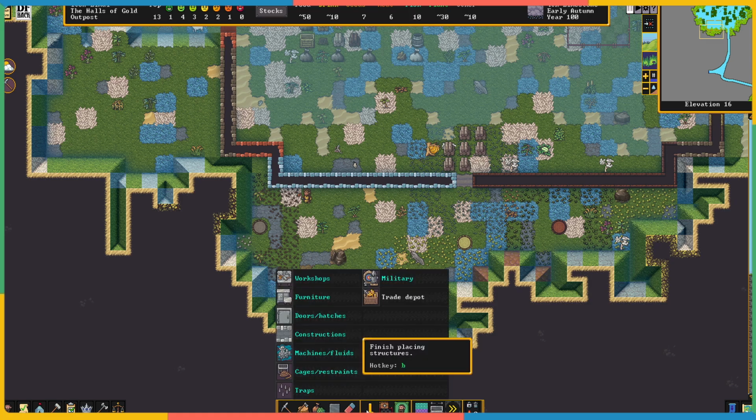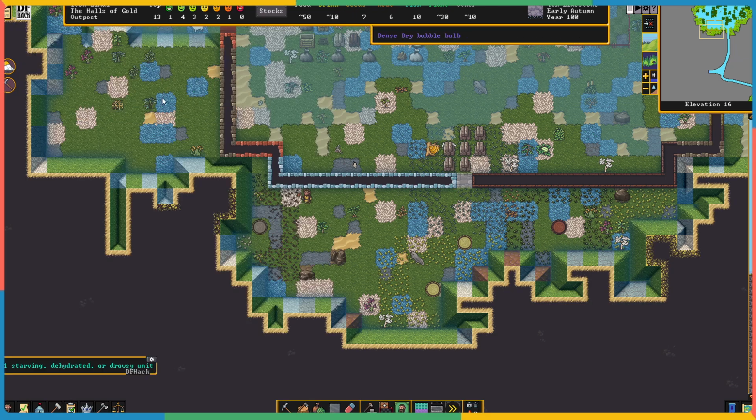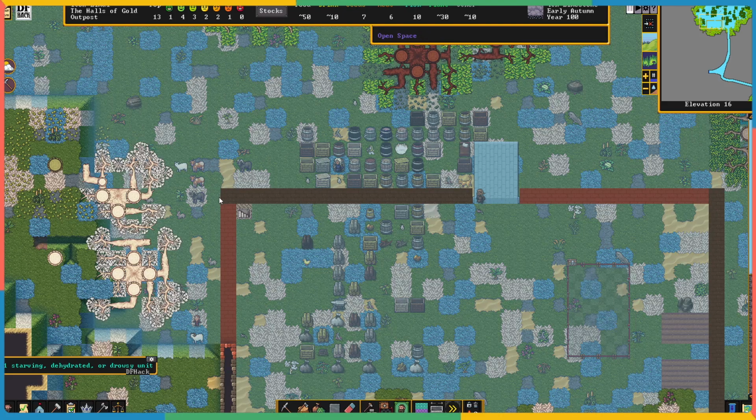So very quickly what I'm going to do now, just to cover this up, is to build a wall very quickly out of just wood. It doesn't matter too much. And now we are going to go to this level. So now our dwarves can come along here, go up these stairs, and then they can run along these walls if they want to, all this other stuff.